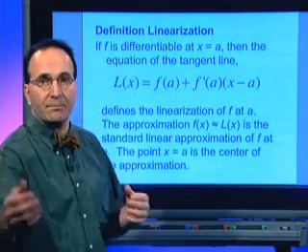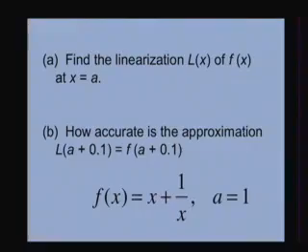Let's try an example of this. So A, find the linearization, capital L of x, of f of x at x equals a. Then answer, how accurate is the approximation, capital L of a plus 0.1 equaling f of a plus 0.1. The function f of x is equal to x plus 1 over x, and remember, that's for a equals 1.